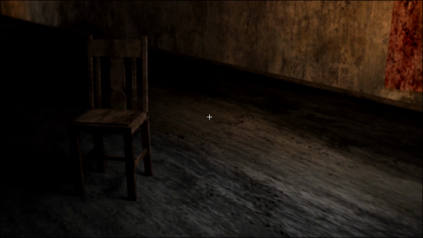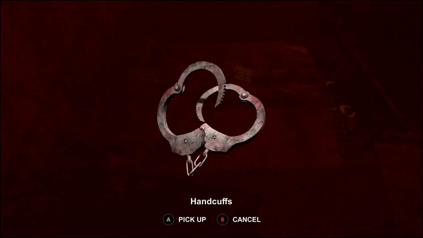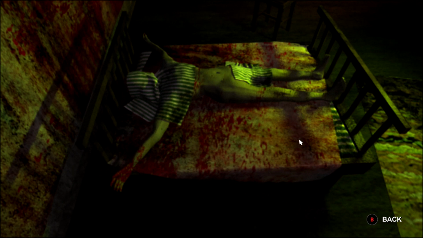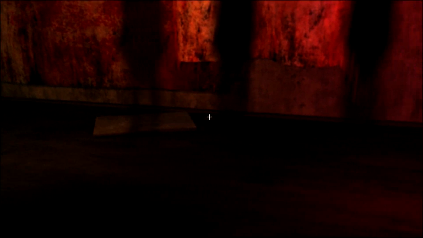Quickly grab the key off of the chair, and then turn around and hurry up and get to the bed. As you can see, the shadow people are closing in on us. So what you want to do is use the key on the dead body. You should get the last pair of handcuffs, but more importantly, free the dead body. So quickly turn around and head down the hallway.